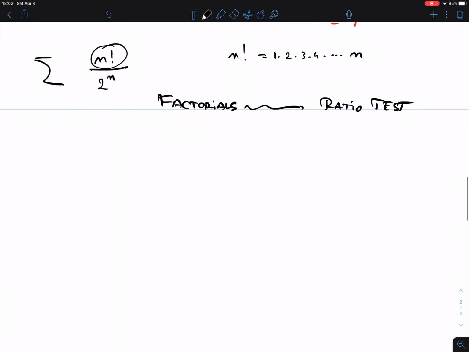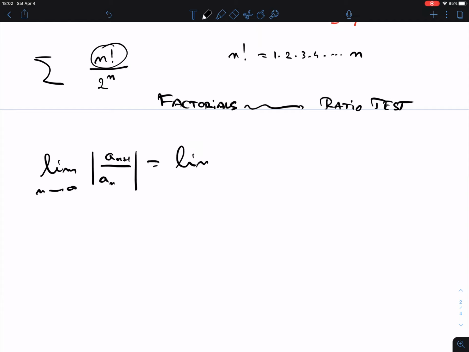Why? Well, let's calculate and see what we need to do. So we have to calculate this limit. I'll write it up one more time so that you get used to the formula. And what does this mean in this case? Again, everything is positive, so I'm not going to do the absolute value. I'll do something with a negative later. So we have n factorial over 2 to the power n.